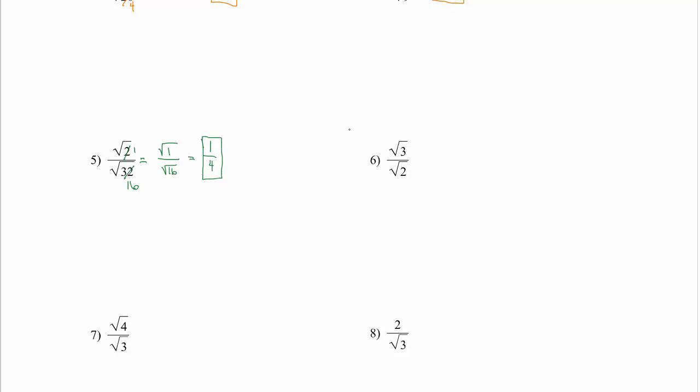Now, let's move on. We have the square root of 3 over the square root of 2. Neither of those are perfect squares, so we cannot take the square root of either one of those, and we can't reduce them. What do we do? Well, here's the deal. We have a rule that says we cannot leave a square root in the denominator. This square root of 2 can't be left here. So how do I get rid of it if I can't take the square root of it? Well, we do a little bit of multiplication.